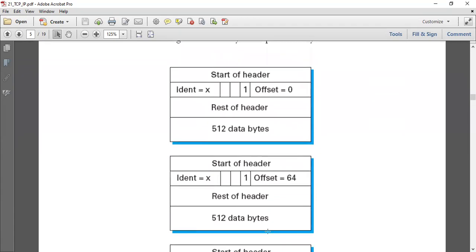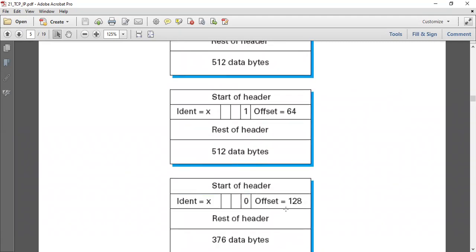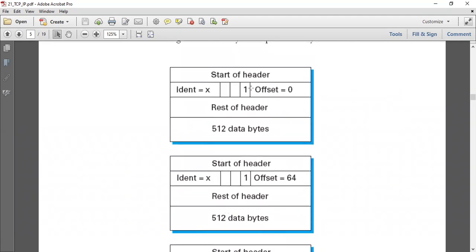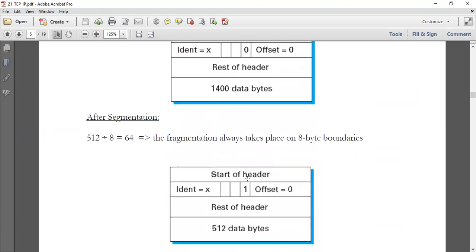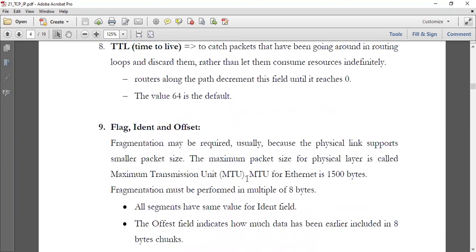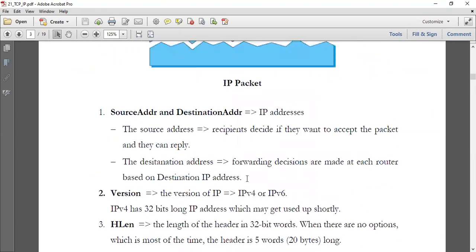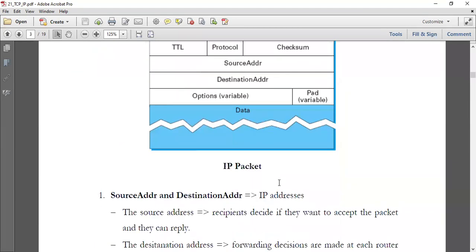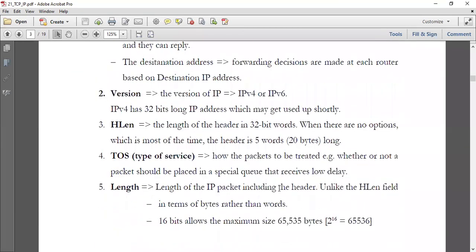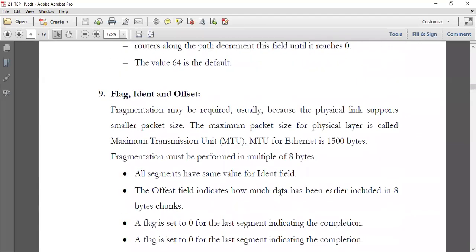Now, in every segment except the last, always use a value of 1 in this flag. There are certain flag options here, and one of these flags is used for segmentation purposes.